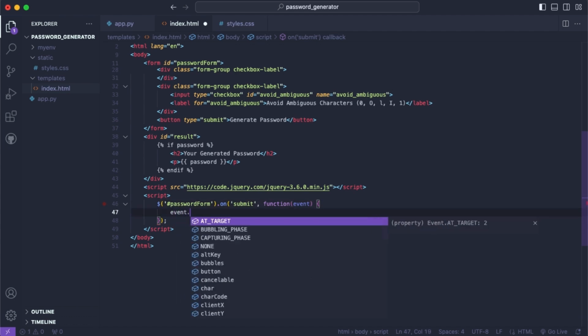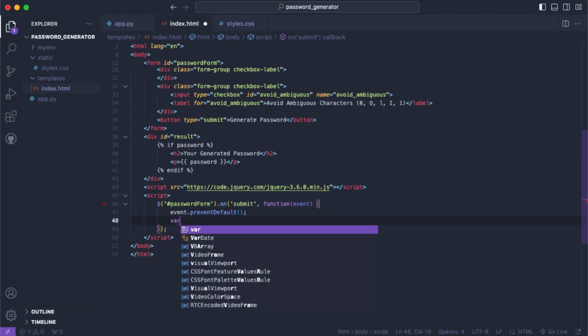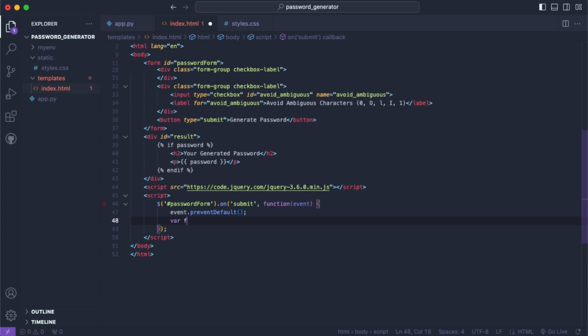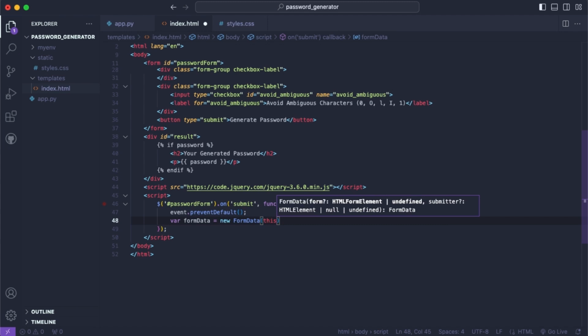So we can say event.preventDefault, and that will stop us from submitting the form and essentially being redirected to where the form points to. And currently it doesn't actually point to anywhere, but we'll say var formData is equal to new FormData, and we'll just pass in this variable, and this will reference the form itself.